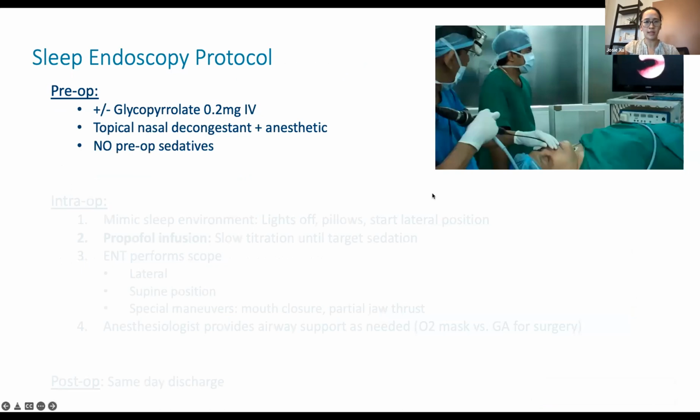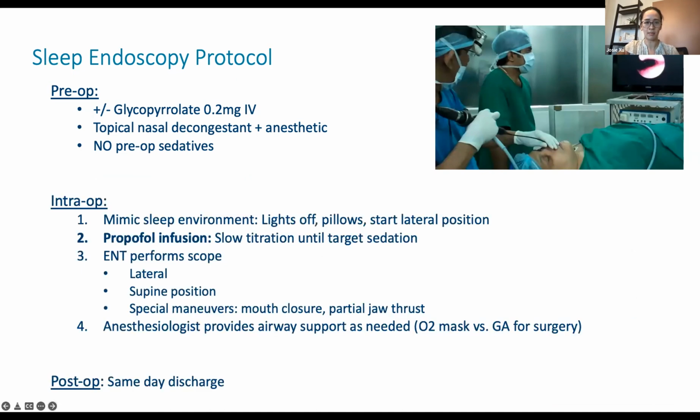My general protocol is that I do this at North York General Hospital in the operating room, and patients receive some glycopyrrolate to reduce some of their secretions. They receive a nasal decongestant to reduce the edema inside their nasal cavity, and also topical anesthetic so they don't feel the endoscope when they're drifting off into sleep. No other pre-op sedatives are given to the patient.